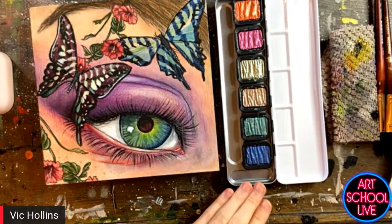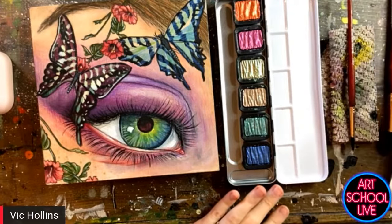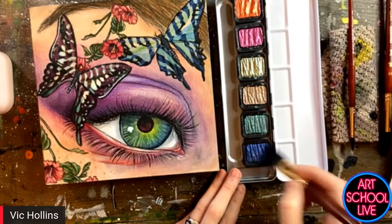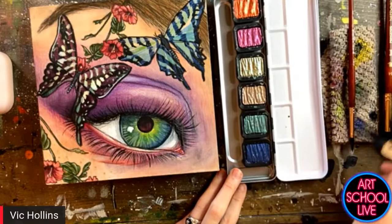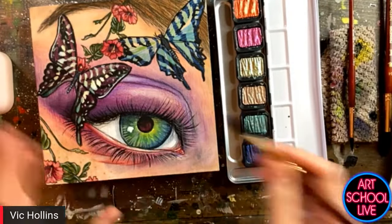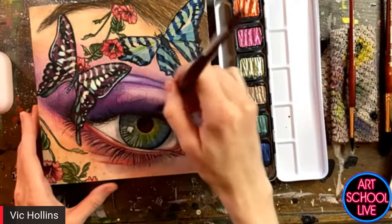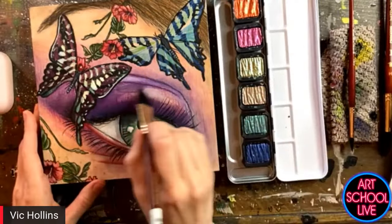These ones are going to be the flip-flop colors. These ones may be a little bit harder to see while they're wet, but once they dry up, we'll be able to see that color shift really nicely. How long have you been using these? I've actually been using these for quite a few years. I believe Royal Talens just picked up the Fine Tech line about a year or two ago, but I've been using them ever since I used to work at an art store and they were on the shelf there.